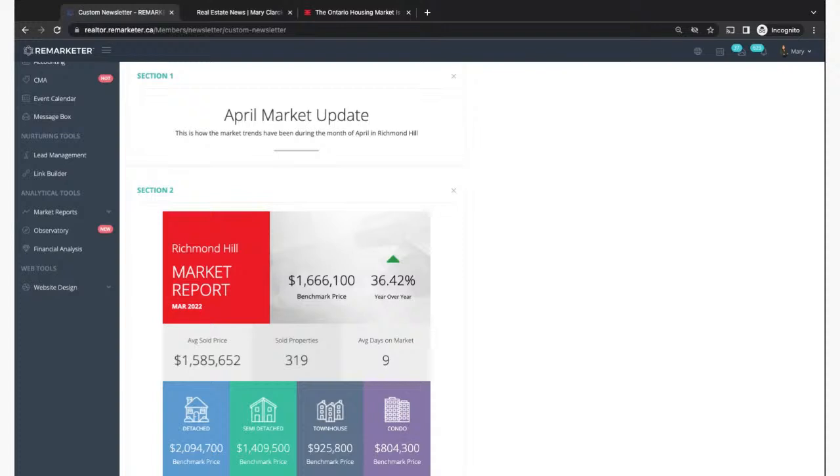So you can basically have a newsletter generated for every subset of audiences that you have, and make it local to their interests. So you can send an Ajax market report to your audiences in Ajax. You can send a Brampton market report to your audiences in Brampton.